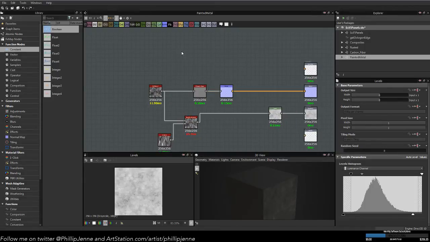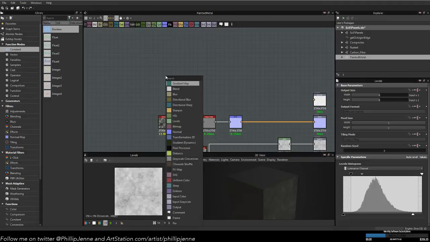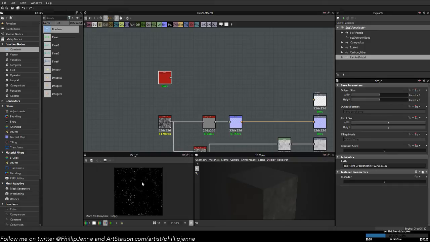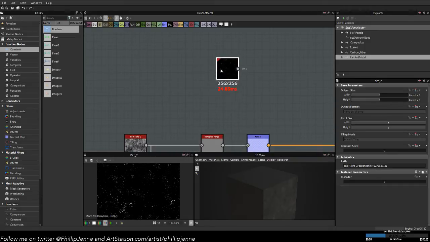Color is pretty nice. Just a little bit of variation in it, less speckling.